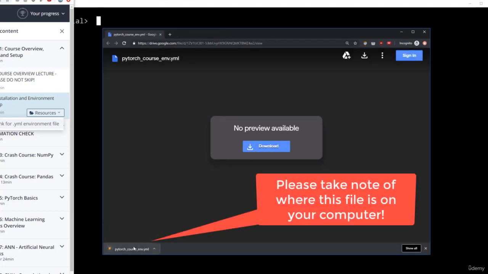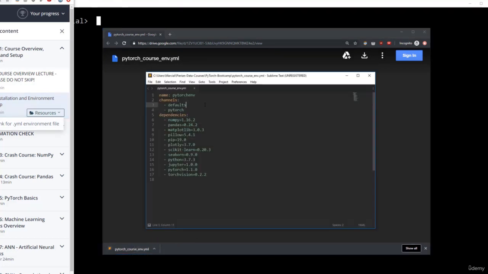So you will download it, and if we actually open this up and explore what it looks like, you'll see that this just has a name, PyTorch env, which is going to be the name of our environment after we create it, and then it has some dependencies, which are just versions of different libraries. So these are the various libraries we use throughout the course. What we're going to do is create this environment and then activate it, and this environment is called PyTorch env.